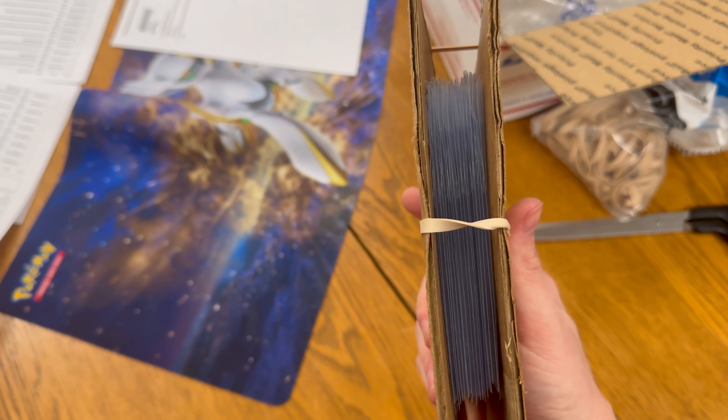Write fragile on every side of the box so the mail carrier doesn't throw it around. Cut out the submission barcode label and put it on the outside — right to the right of your shipping label — and do not put tape over the barcode or they won't be able to scan it; tape around it instead. For the address, go to your submission number on PSA, scroll down, and it'll be listed there. I use USPS and ship labels through Pirate Ship because it's cheaper, but you can also go to your local USPS. Always put insurance on your PSA packages — it's an extra $5.60, why not. This is what the final product looks like, and now you can take it to your local post office.